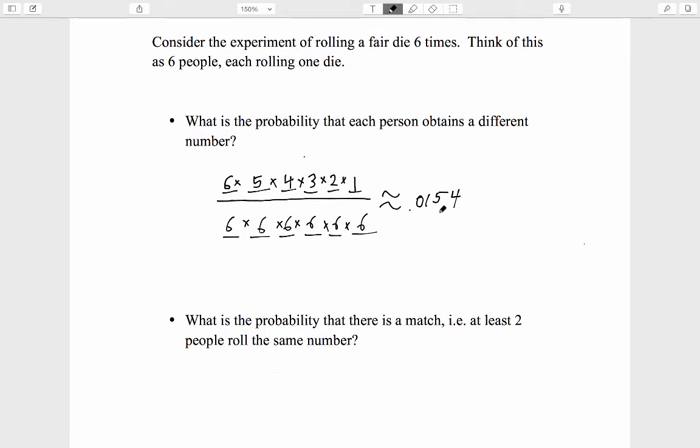What's interesting about how low it is that if you think back to what an ideal data set is for the experiment of rolling a fair die, it's to obtain a 1, a 2, a 3, a 4, a 5, and a 6 on 6 rolls of a fair die. That's exactly this event, which we've just figured out, is quite improbable. No one's saying that you are likely to obtain an ideal data set when you perform this experiment. The reason we talked about ideal data sets was something different. So we've computed this probability.